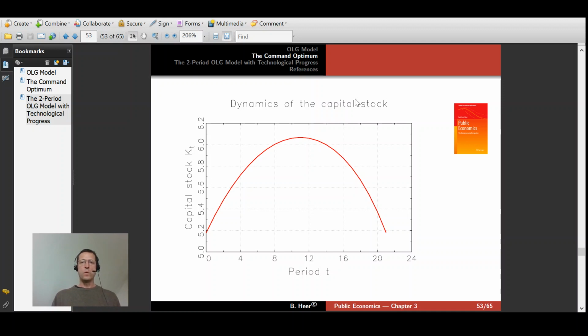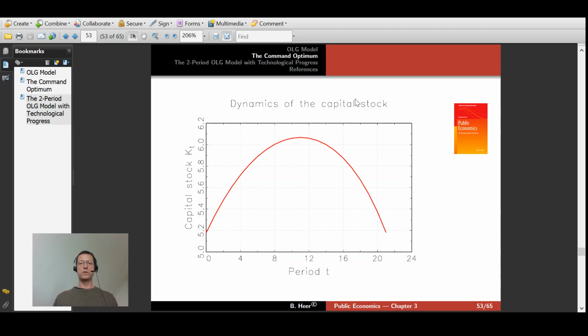So what we notice here is that in our overlapping generations model, the speed of adjustment is much slower than in the case of the Ramsey model, and this has important implications for welfare economics.